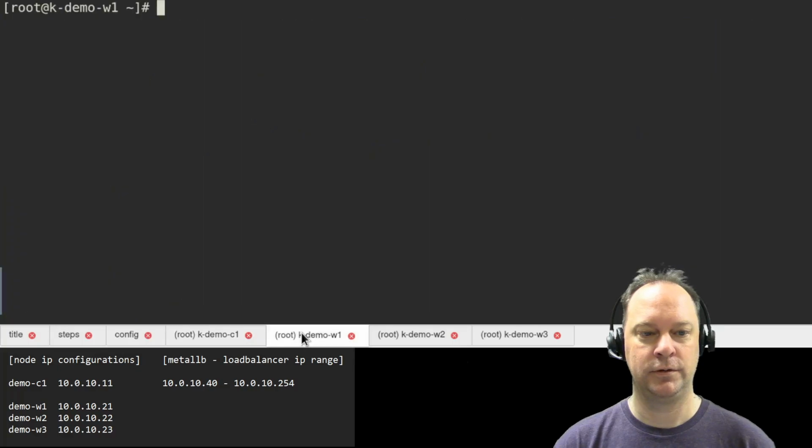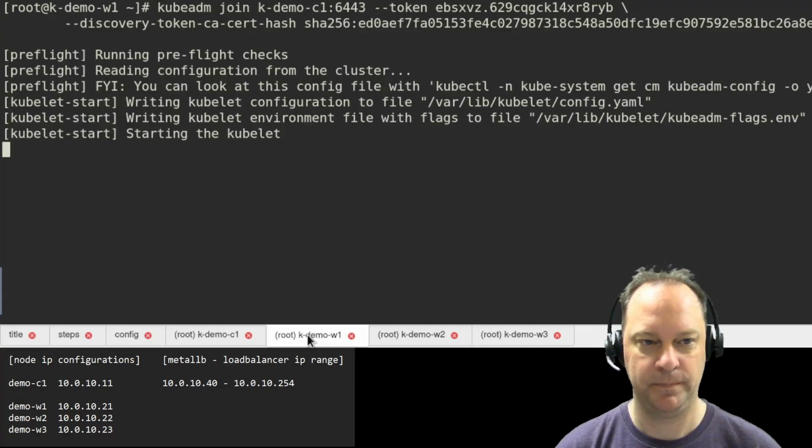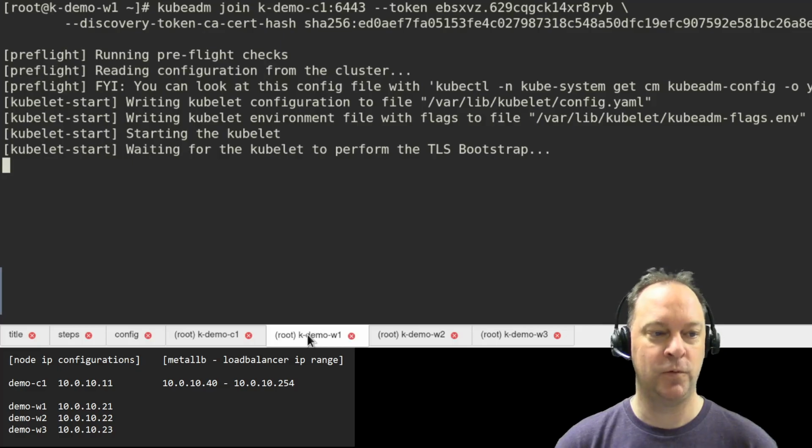So we'll go ahead and run the worker node command on each worker node. We're going to run them one at a time. I read once that you don't want to run them all at the same time. So we'll be cautious and heed that advice.